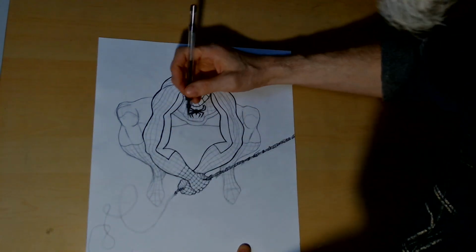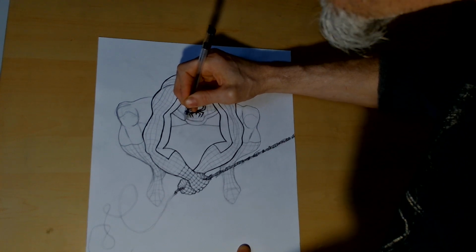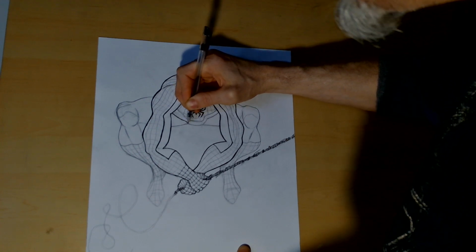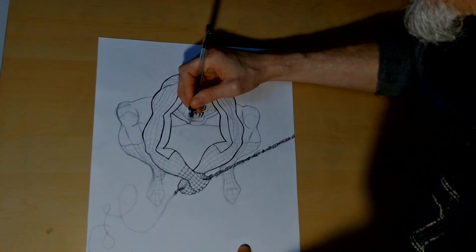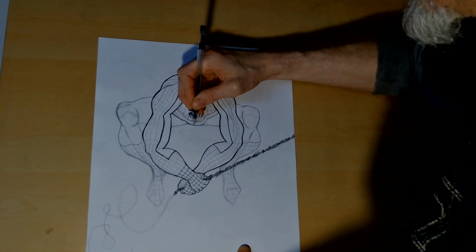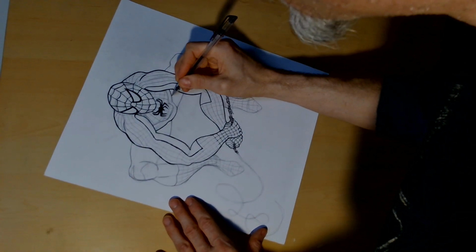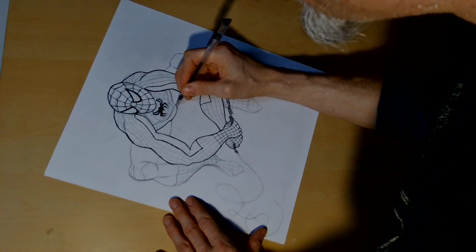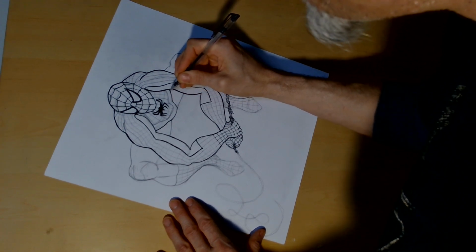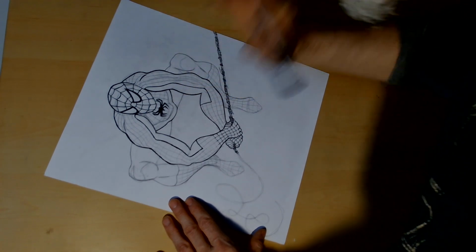I don't want to jump ahead too much there. You'll start seeing it once I start adding the color. Everything will start popping out, and then it'll start looking a whole lot more like it should be. And once I start putting in some of that shadow work, I'm not doing that yet. All I'm doing right now is getting the contours of Spider-Man and the webbing basically nailed down.